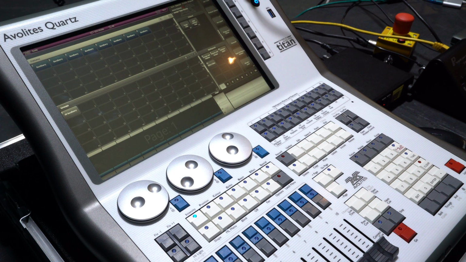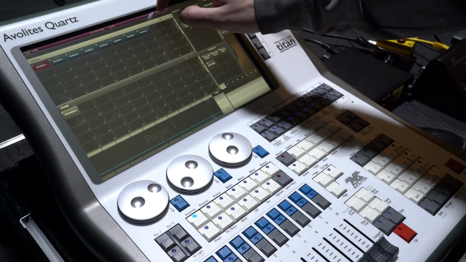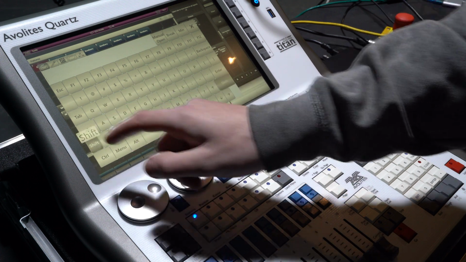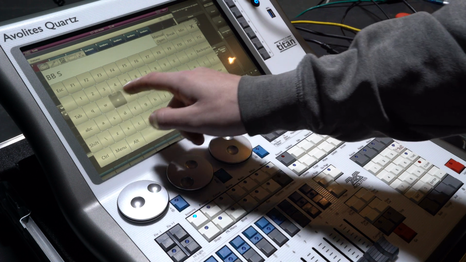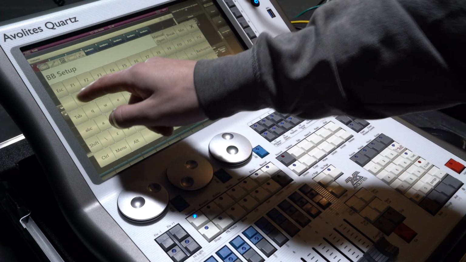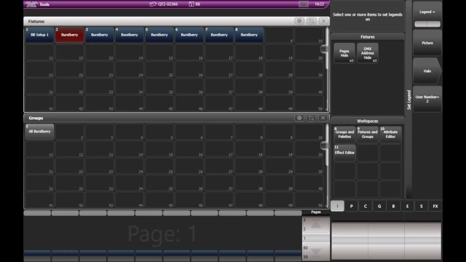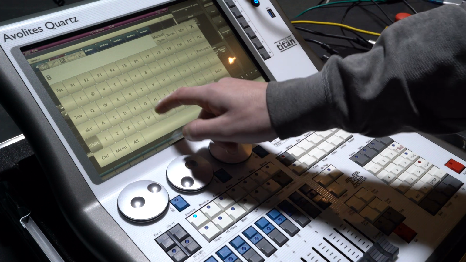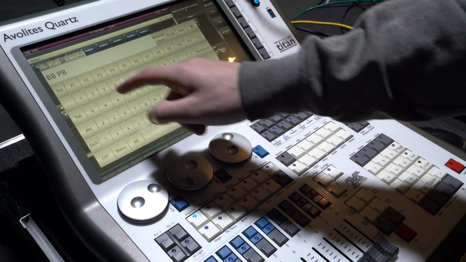And we're back to normal. So what we're going to do is set our legends as we did earlier on when it was just normal FB4. I'm going to call this one BB setup 1. I'm setting the trim flat on. You can obviously call it whatever you like. BB playback 1.